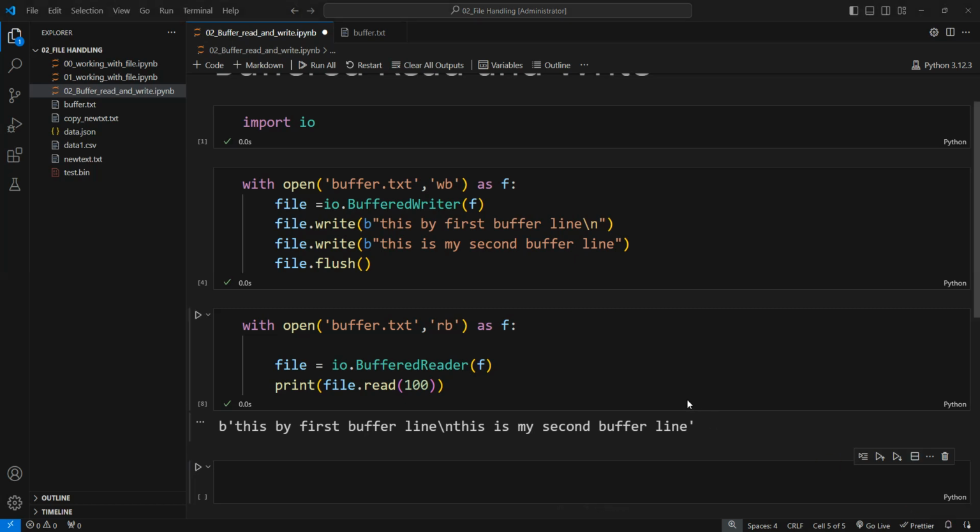So that's it for today. We had seen in our previous videos as well how we can write our data, read our data, and save our data in our local system, because at the end of the day we have to save our data. For that purpose we use our local storage, because we cannot save our data on our RAM or other spaces. We have to use our local memory to store our data.